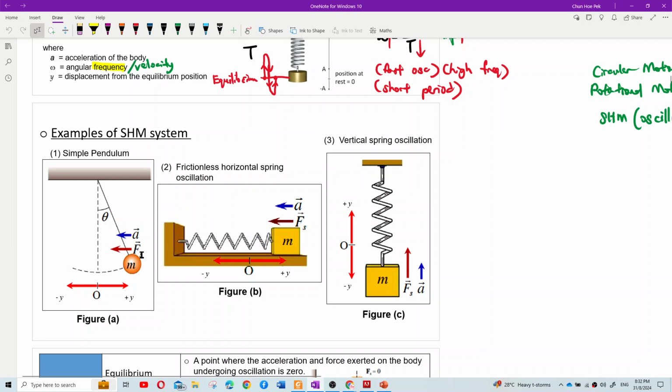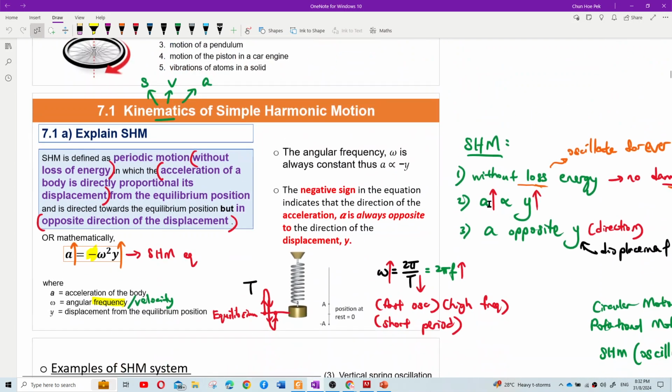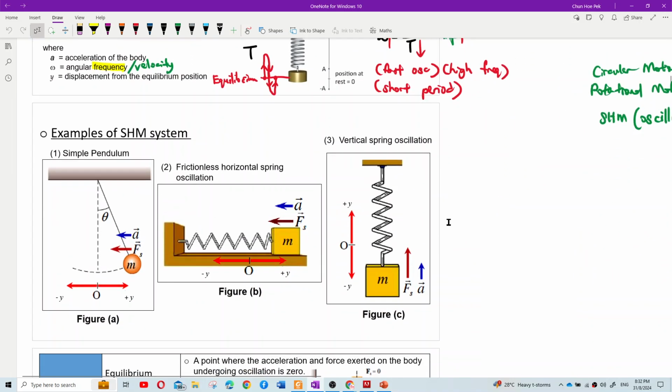Okay, class. Just now, why do I say acceleration is maximum at the amplitude? That's why I said just now acceleration is proportional to displacement. Acceleration is always opposite to displacement. When displacement is at the amplitude, displacement is maximum, acceleration is also maximum. Why? This mass is at the amplitude, so I can say, see here below, it has maximum displacement.